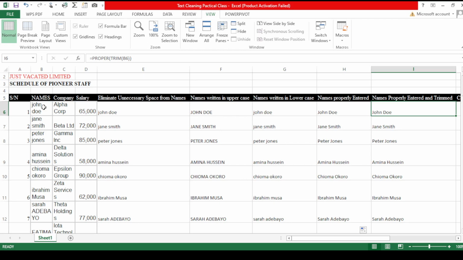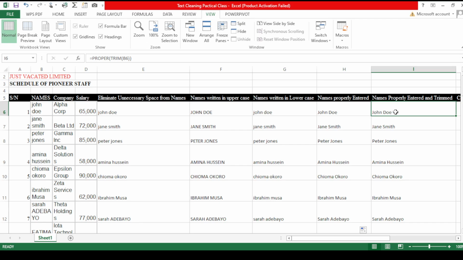Now the result of the trim function is then passed to the outer function. The outer function is this proper function here. What this proper function does is convert it into proper case. So the proper case is the first name starting with a capital letter, and the surname. You understand? So this will now give the perfect clean name in a single formula. That's what I mean by nesting.